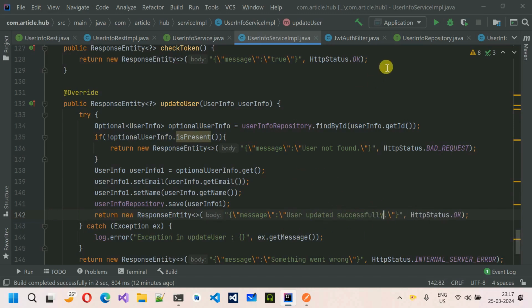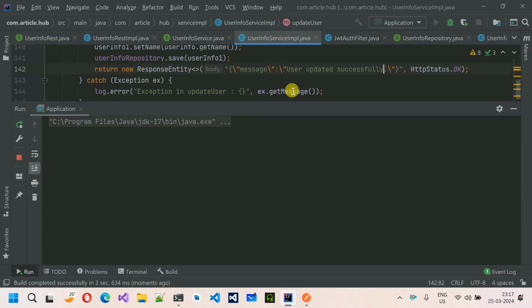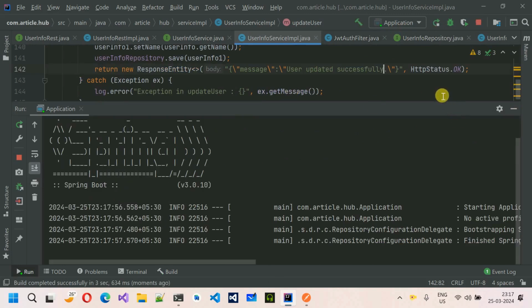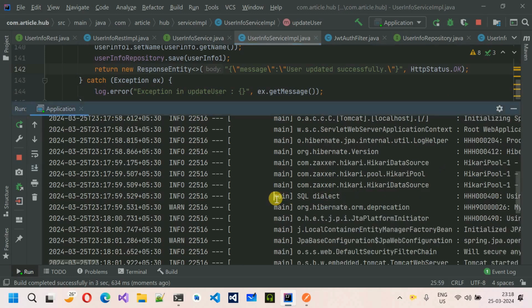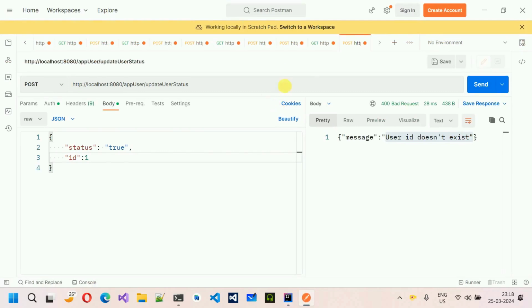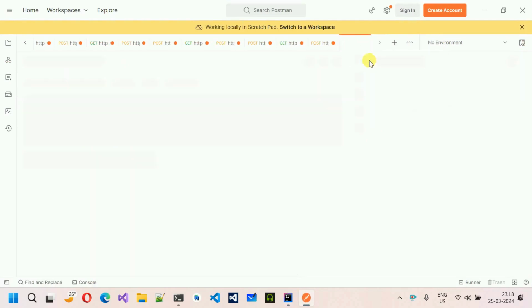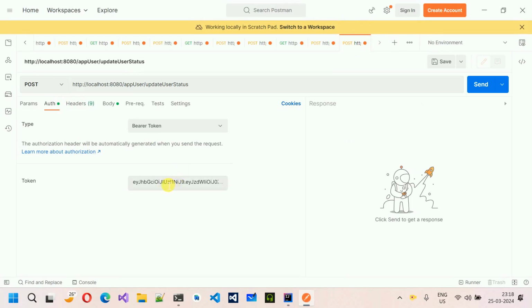Save it. Now I quickly start the application and let's test this. Let me clear this, move back over here, and duplicate the tab. Whenever I duplicate, if I go over here to the auth, you already have the token.